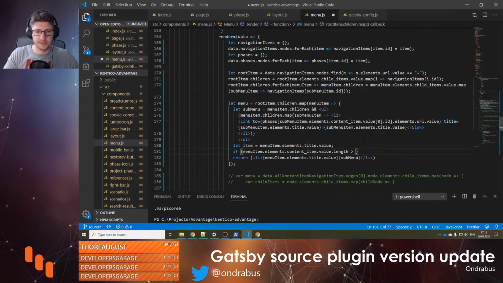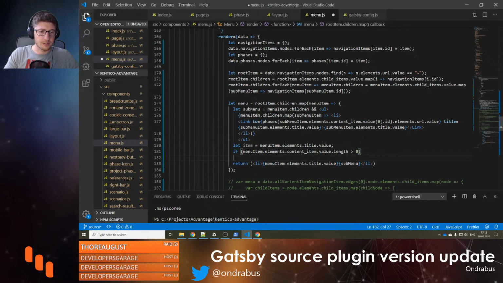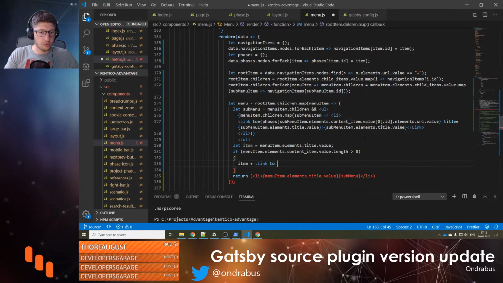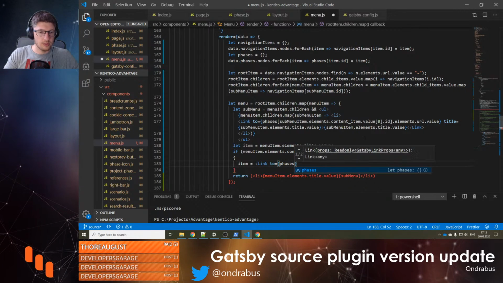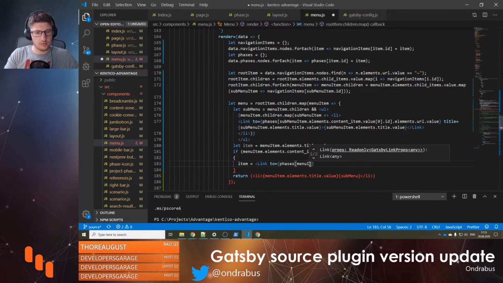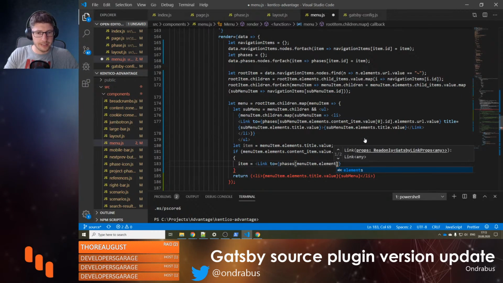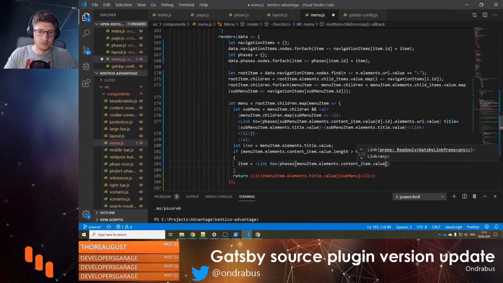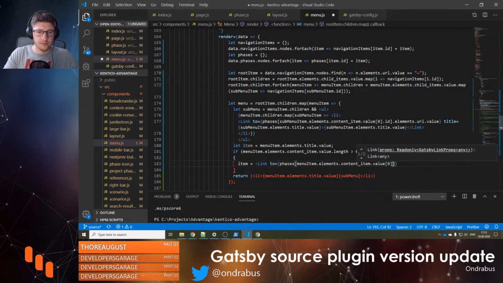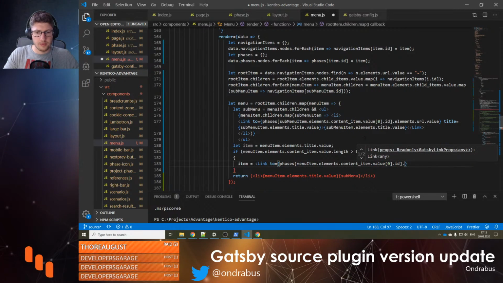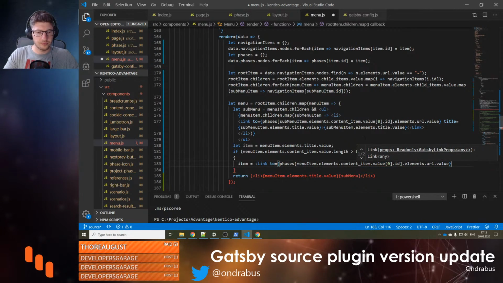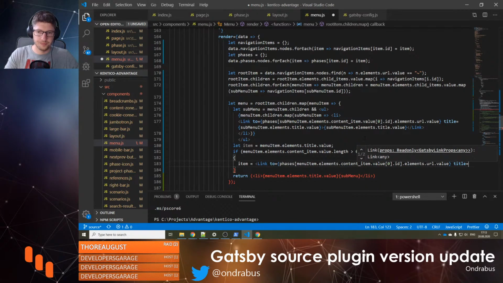So if this value length is greater than 0, we could say that item is linked to phases, and we're looking for menu item elements content item value 0 dot it, and we are looking for elements URL value, just like with the previous sample.